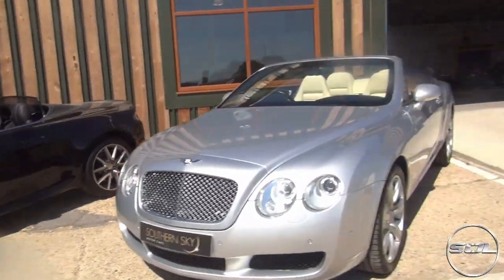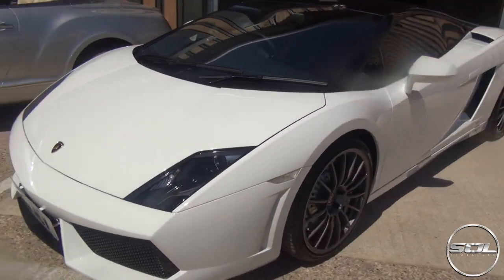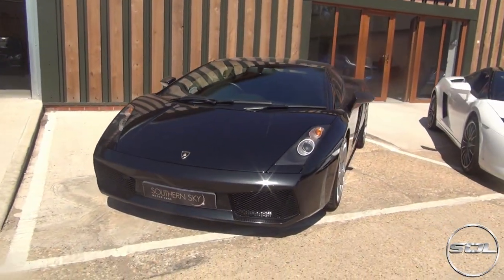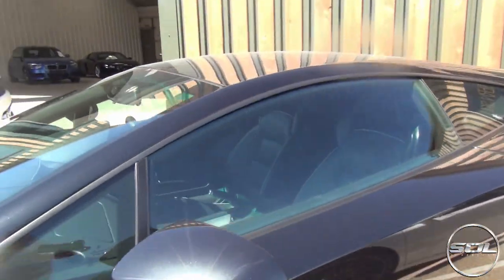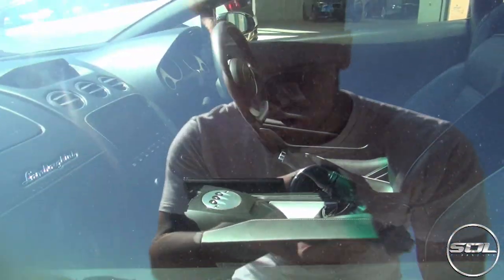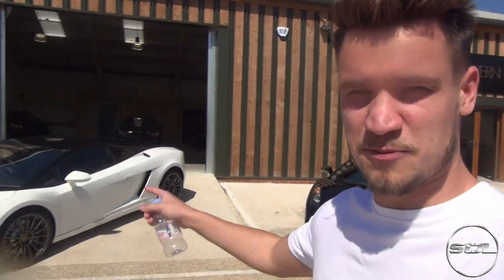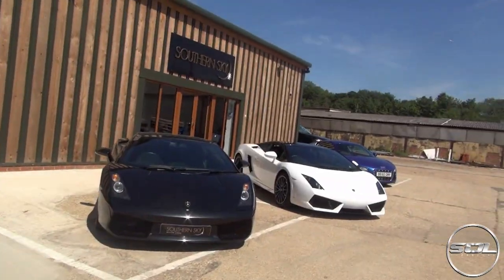Both with the roof down are just such cool cruisers. We've got this car — the 61-plate, done 2,000 miles, basically brand new, looking absolutely stunning. This is a 2008 Mark 1 Lamborghini Gallardo in a beautiful spec with very low mileage. What these guys do is find the cream of the crop — a 2011 done 2,000 miles and a 2011 done 9,000 miles. Let's go check out the 9,000-mile car.